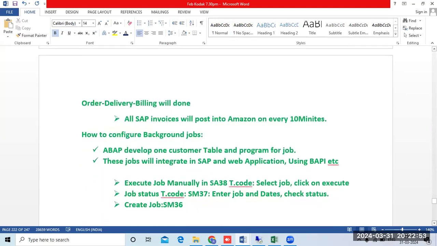Once you create an invoice, the invoice is sent back to Amazon within 15 minutes. So here we have to work on two background jobs. One background job sends Amazon orders to SAP. The other sends the invoice back to Amazon once you create it. These are the background jobs.